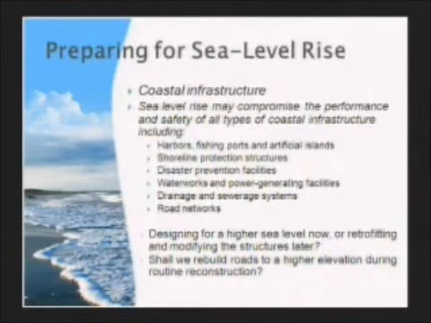So what are the issues that we need to address as planners? Coastal infrastructure. Sea level rise may compromise the performance and safety of all types of coastal infrastructure, including harbors, fishing ports, artificial islands, shoreline protection structures, disaster prevention facilities, waterworks and power generating facilities, drainage and sewage systems, and road networks. What shall we do? Designing for a higher sea level now, or retrofitting and modifying these structures later? Shall we rebuild the roads to a higher elevation during routine reconstruction from now on?